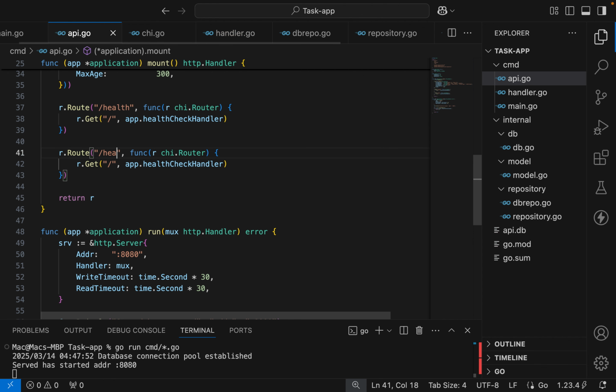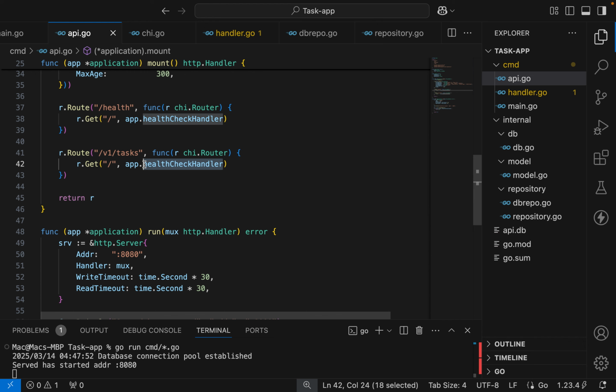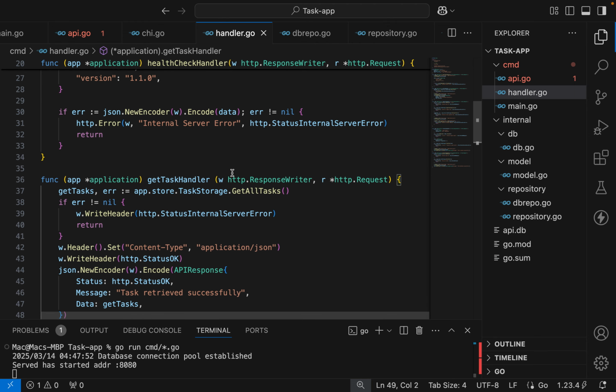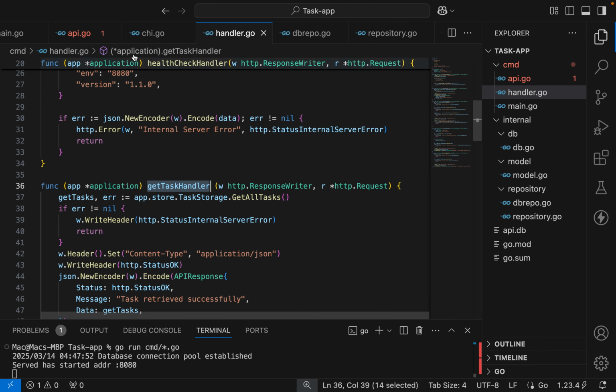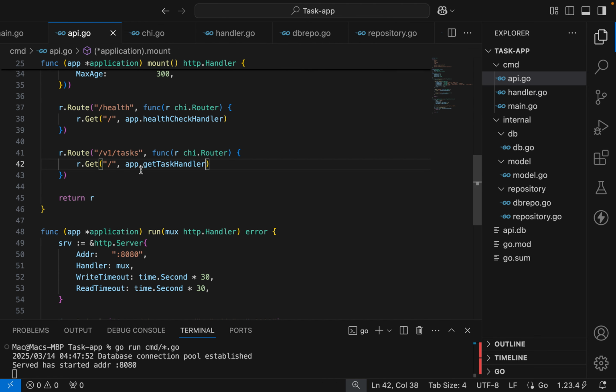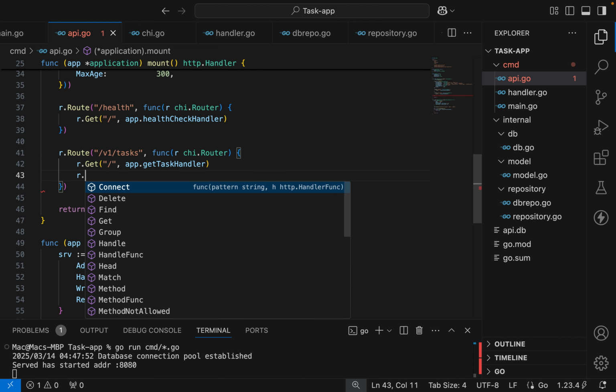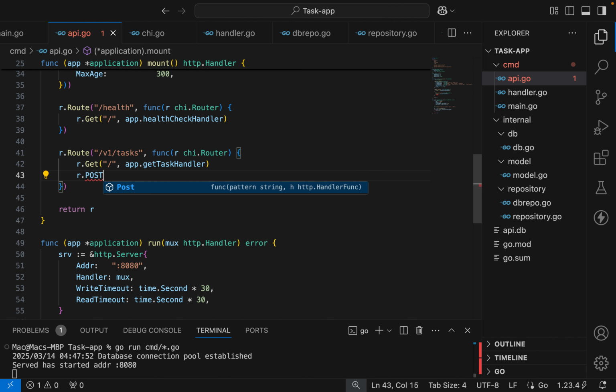So I'm going to do v1 slash tasks dot get, right? So this is going to be what do we call it? Get tasks. Let's just type get and that's all. The next one is going to be r.posts.